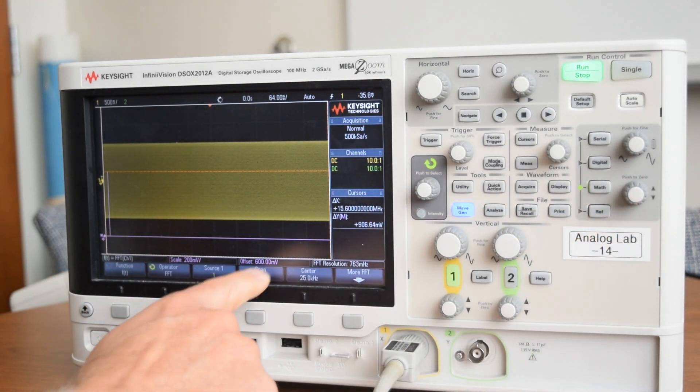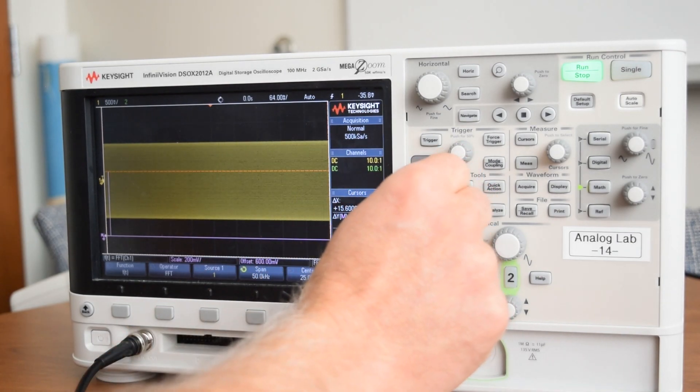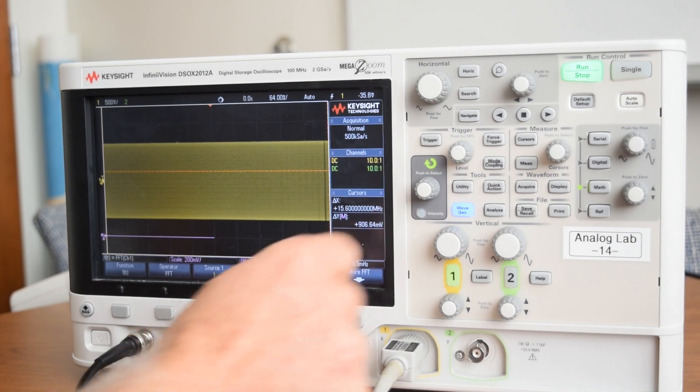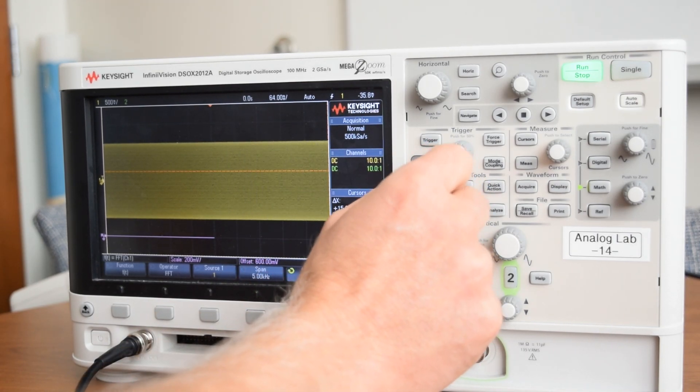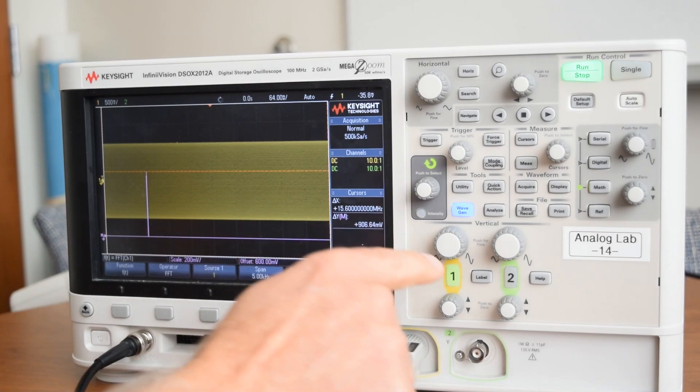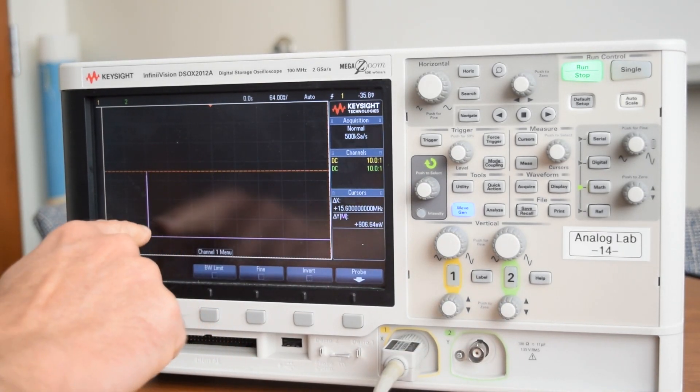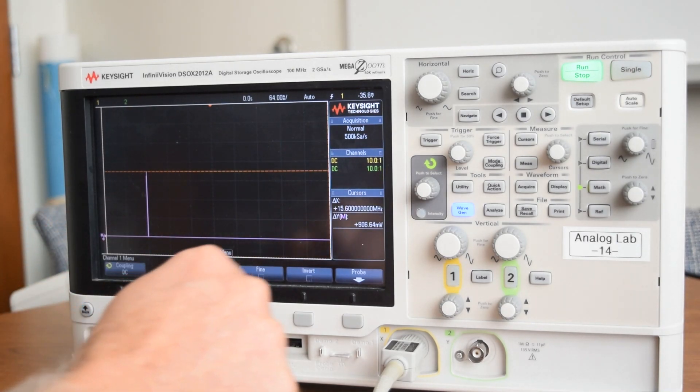So now I can come in here. I have a 1 kilohertz signal, so I'm going to change this span and zoom in. 1 to 5 kilohertz with a center of 2.5 kilohertz, and there's our signal now. Now that I have my time signal, I can actually hit this and turn it off. So there is my signal.